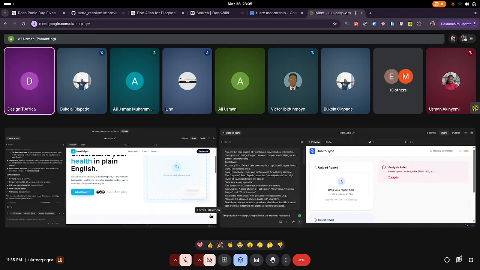So this is not going to work. Why I'm saying this is not going to work is because again the API key is not connected, and for non-technical people, an API key is sort of the thing that allows us to use Gemini AI directly. So we need the access. It's the access key that allows us to use Gemini AI to analyze this report.